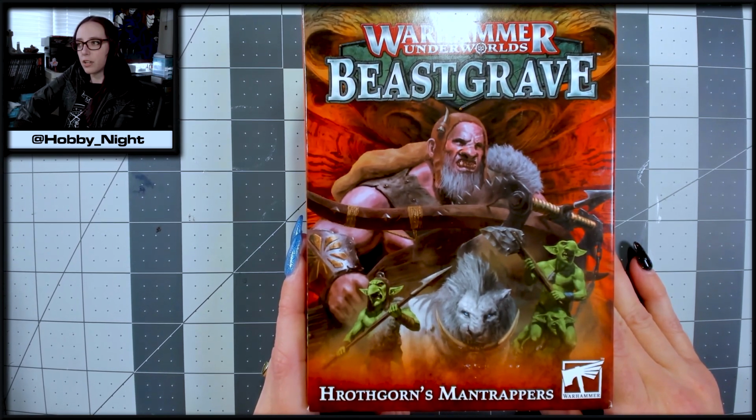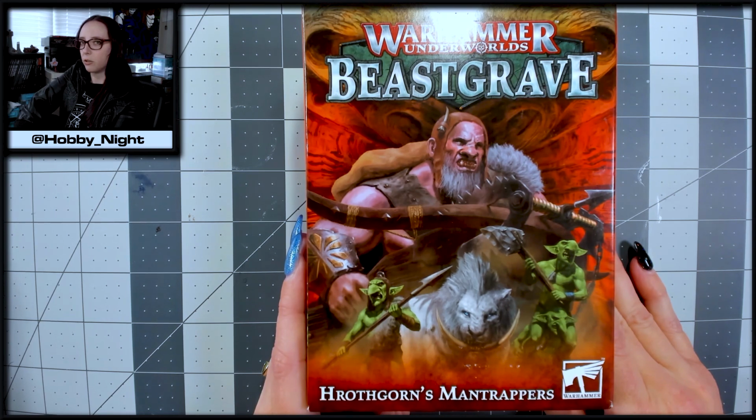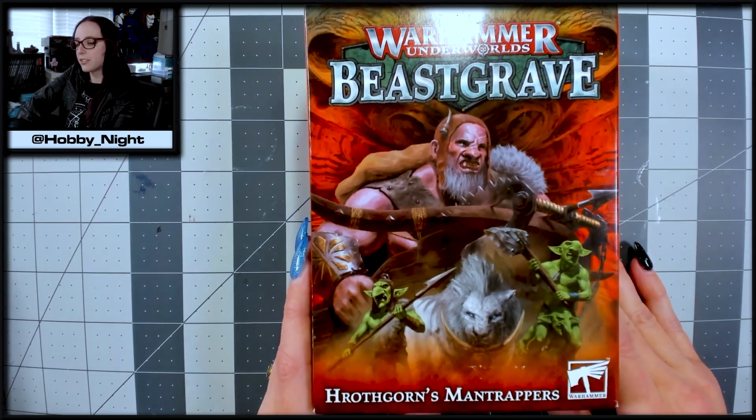I actually don't have many goblins. I've never actually played any goblins as an army. I have fought them and briefly owned some orcs that I then immediately sold because it was part of a box set that I split with somebody. But I've never actually owned any for myself, so this will be my first set.